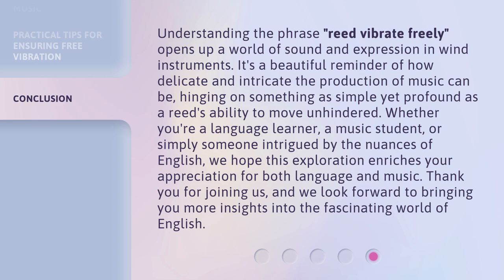Understanding the phrase, reed vibrate freely, opens up a world of sound and expression in wind instruments. It's a beautiful reminder of how delicate and intricate the production of music can be, hinging on something as simple yet profound as a reed's ability to move unhindered. Whether you're a language learner, a music student, or simply someone intrigued by the nuances of English, we hope this exploration enriches your appreciation for both language and music.